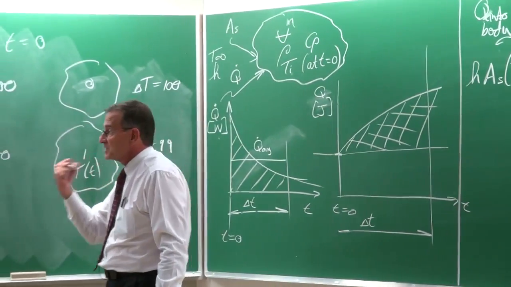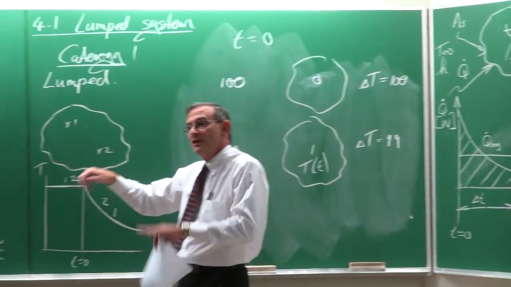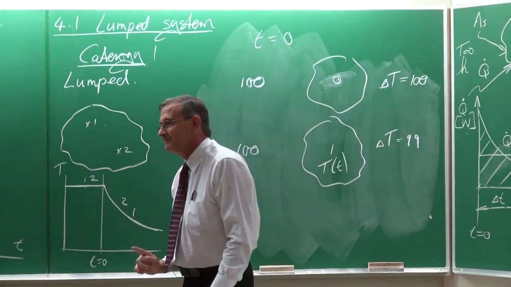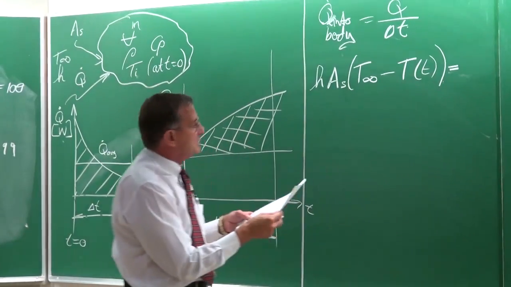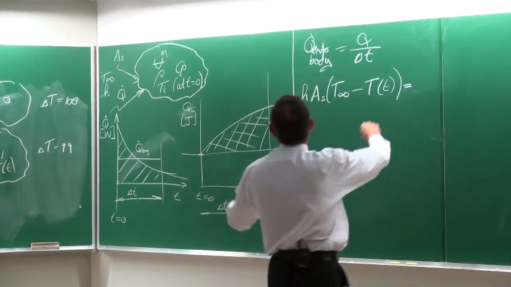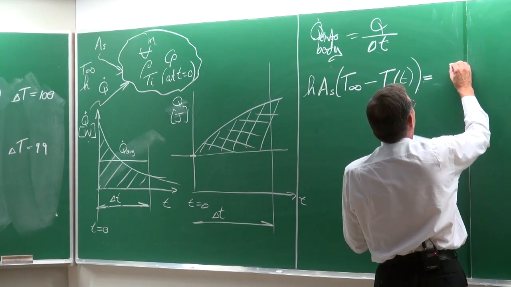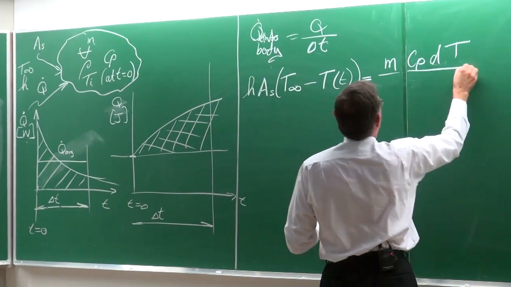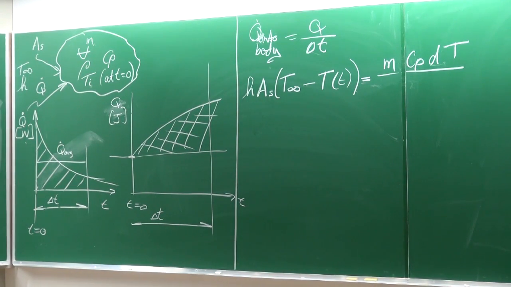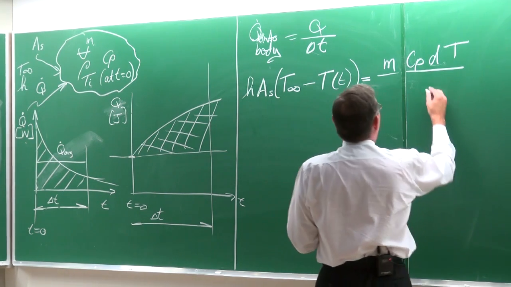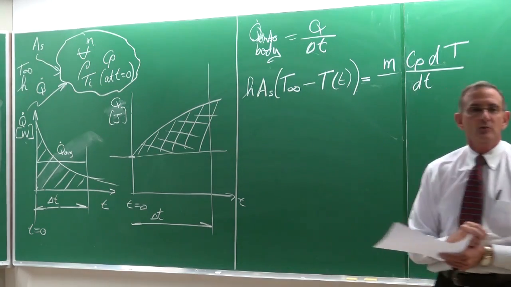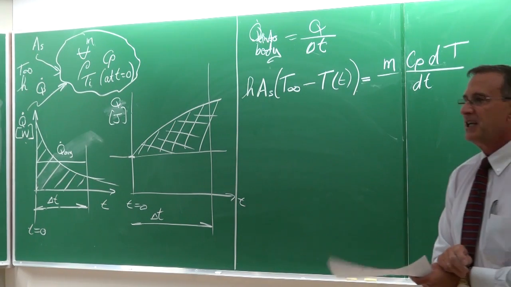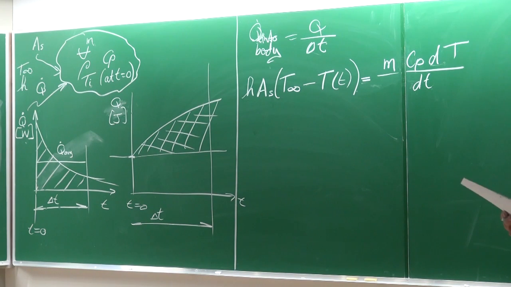And with the lumped system approach, we say that all the temperatures inside the body are the same. So the convection heat transfer rate going into the body is equal to Q. And what is our Q equal to? It is mCp dT from our thermodynamics, how much heat is inside the body, divided by dt. Now we get more fancy and say it is dt, not delta t, because we want to solve this mathematically.